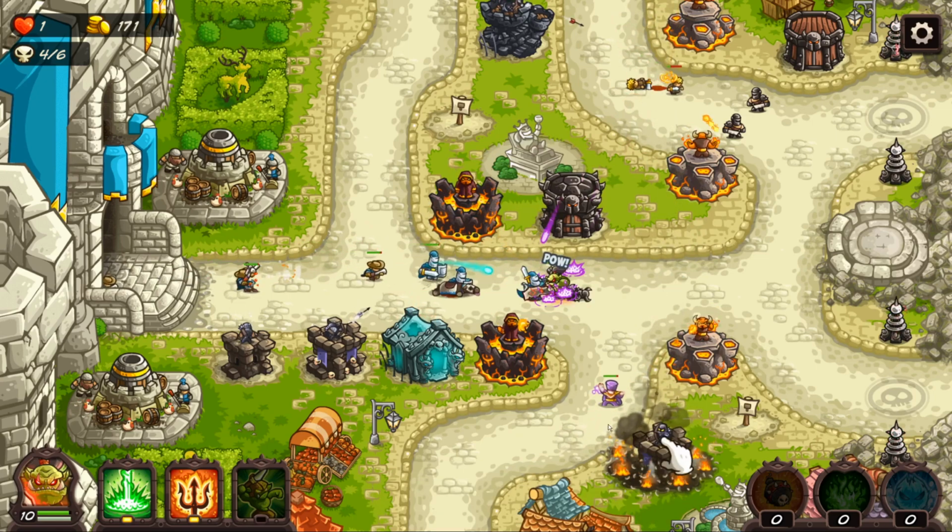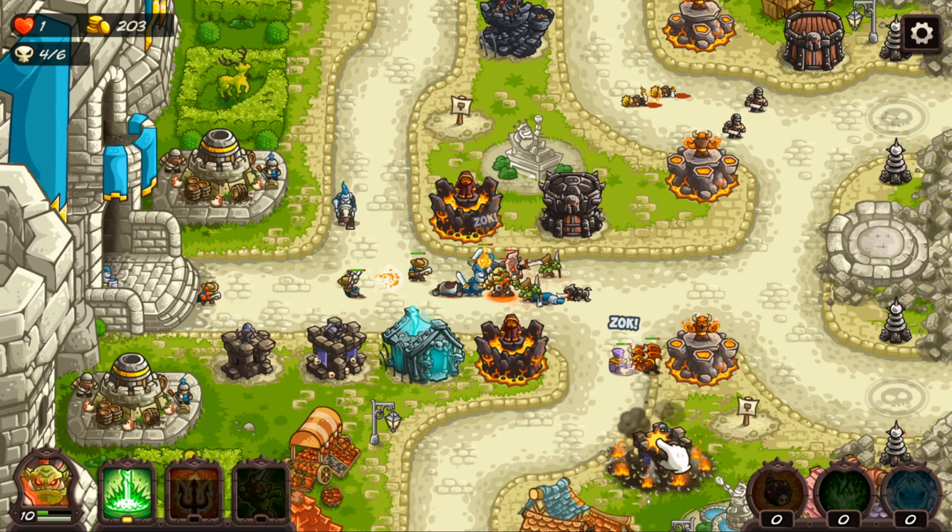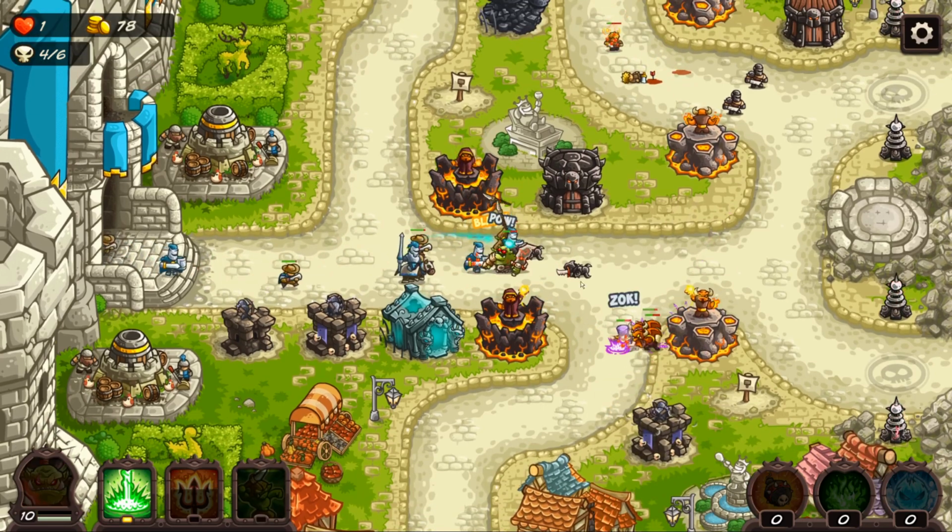Now I rotated my hero back to the center just to cover for these paladins. If they can stand there and take all the mage towers, they will dive fairly quickly. So that is kind of the goal.